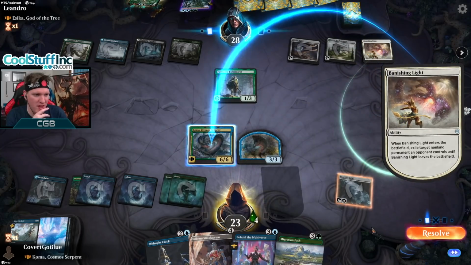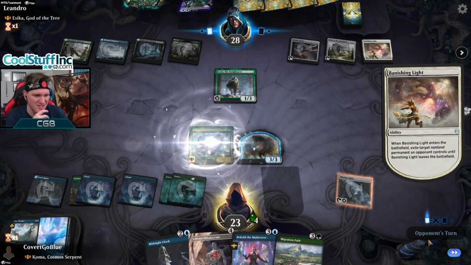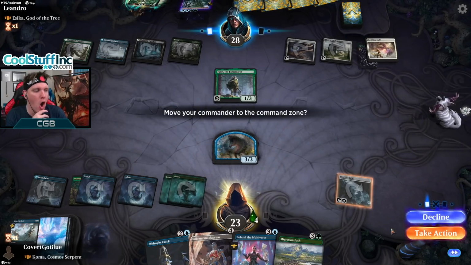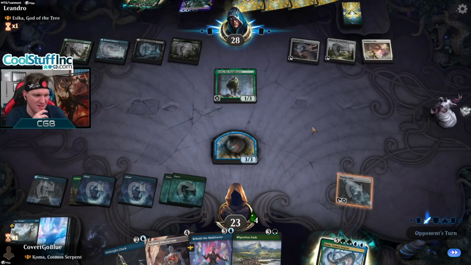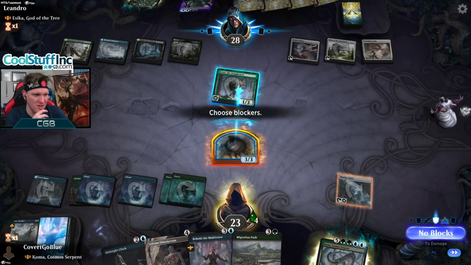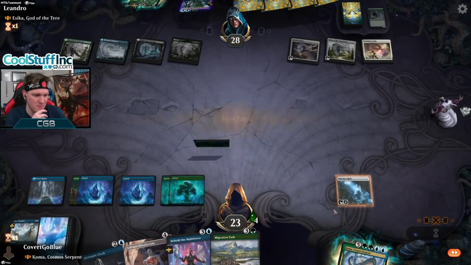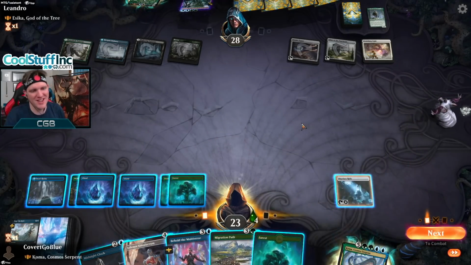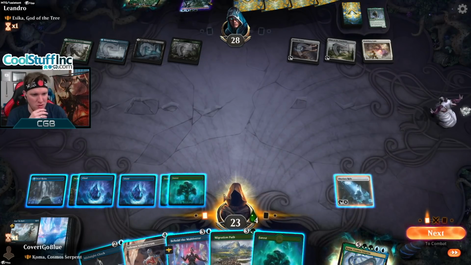No! Okay. Don't have a way to deal with that, unfortunately. And also letting this resolve gives away that we don't have a way to deal with the bridge because it's also an enchantment. No. To the command. Really? Okay. The Finn's interesting. It's a card you could hit off the bridge too, which makes it even more like, whoa.